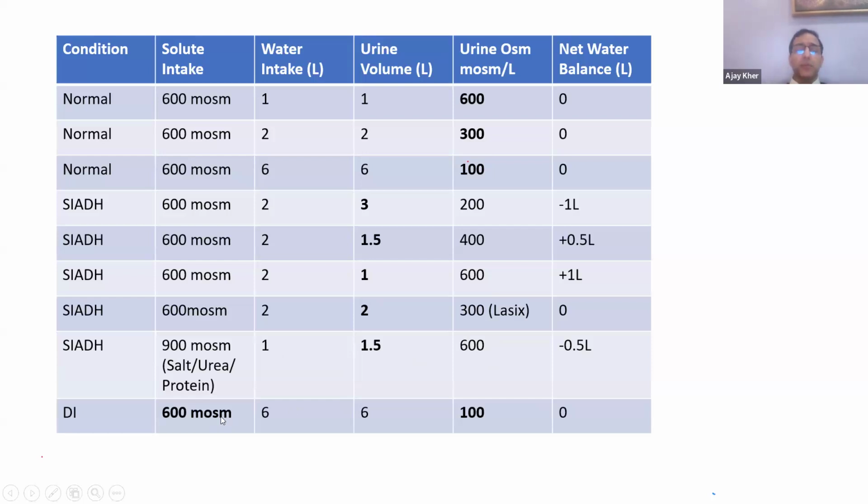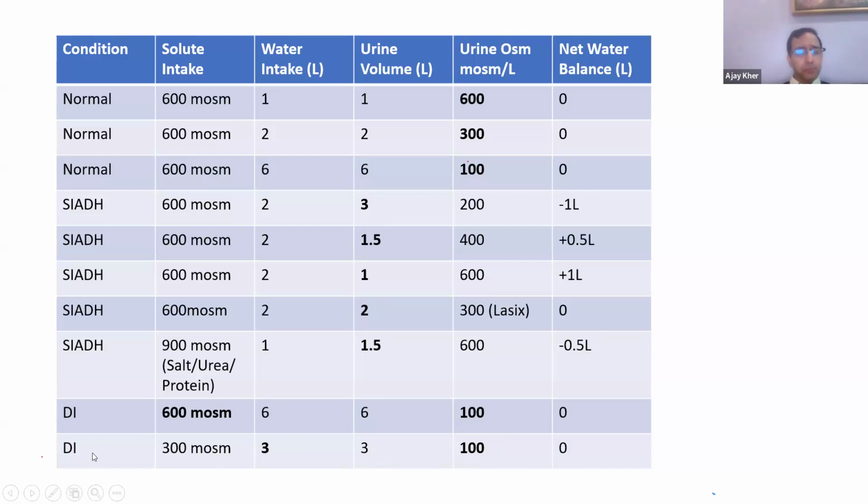In diabetes insipidus, which is the reverse, you have someone who's taking a normal 600 osm intake and the urine osmolarity is now fixed at 100. So they're going to be putting out 6 liters. And because of the thirst, which is their defense mechanism, they're going to drink 6 liters also. In this situation, if I cut down their osmolarity and say, put them on a low salt diet or a low protein diet or a combination of those, and now there are 300 osms, even if I don't do anything to their DI, the urine output goes down drastically. They're now putting out only 3 liters. And because of this, they're only needing to drink 3 liters.